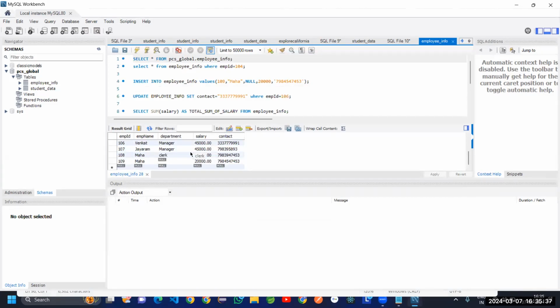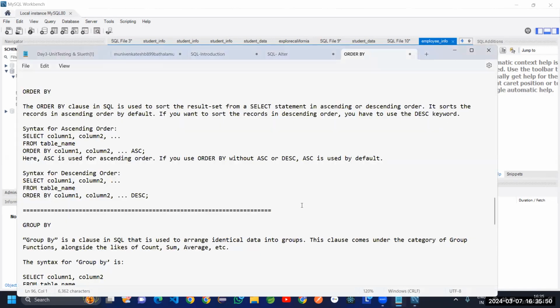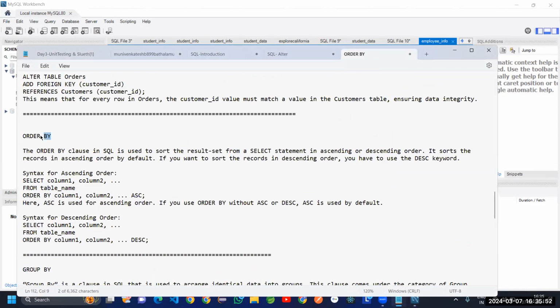So it is a zigzag. Now I want it in a sequential manner, in ascending order. We can achieve this by using one of the clauses, that is ORDER BY. So the ORDER BY is a clause in SQL.